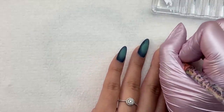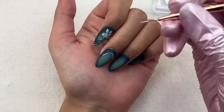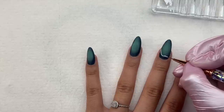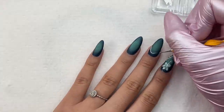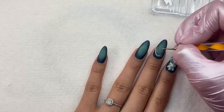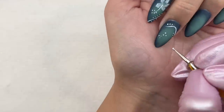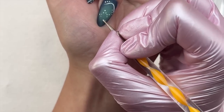But the easiest way I found to do it was taking a very small dotting tool. I feel like that's another thing. If you're gonna use a large dotting tool, maybe do it on longer or bigger nails because these nails, I had to keep everything so tiny because they were a shorter length. So I took a very small dotting tool, and then obviously there are 5 petals. So I do a triangle with dots, a dot on top and then 2 dots on the side. And then I do that around 5 times to get the 5 different petals for the nail. And then I will take a medium-sized line art brush and use that to connect the dots and draw out the petals. I hope this is all making sense.